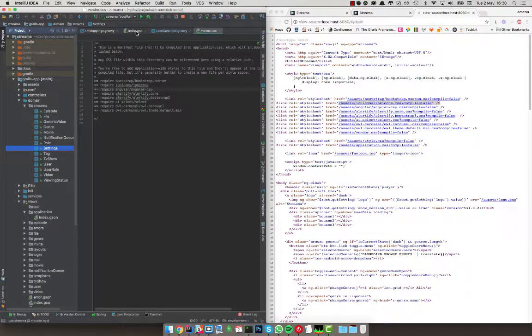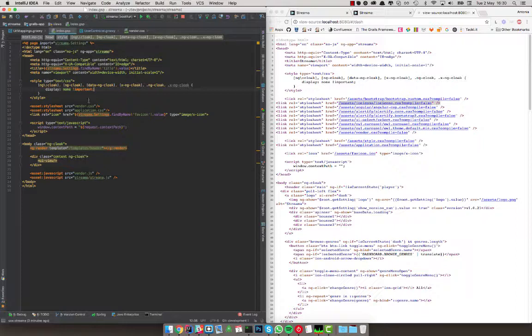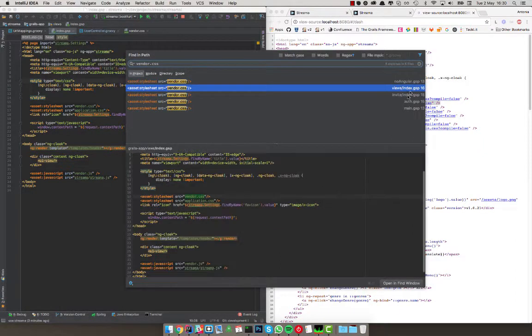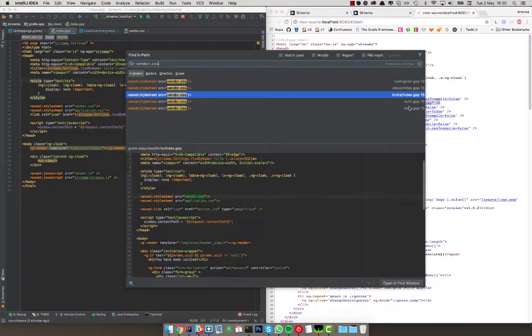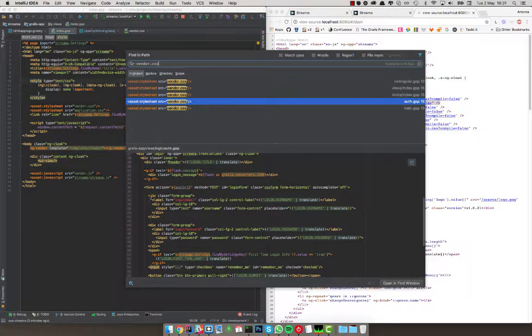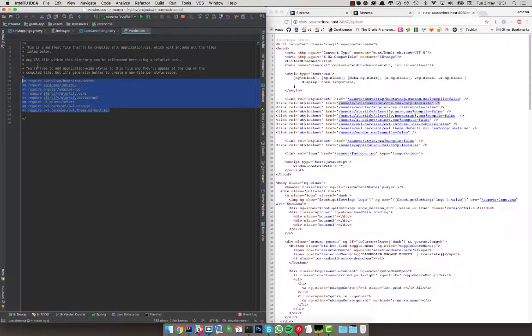So if I wanted to use this in 2 places, not only in the index GSP, but in another place also, I could do that. And I think in this project we actually do this. We load the vendor CSS in 2 places, or even multiple ones. Look at this. We load it once in the no Angular GSP, in the index GSP, and in another one called invite index GSP, in the authentication, the one with the inputs where you log in. So we actually reuse this CSS that requires all of these other CSS files multiple times.